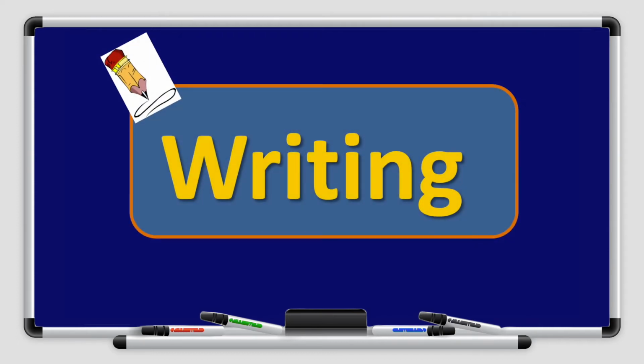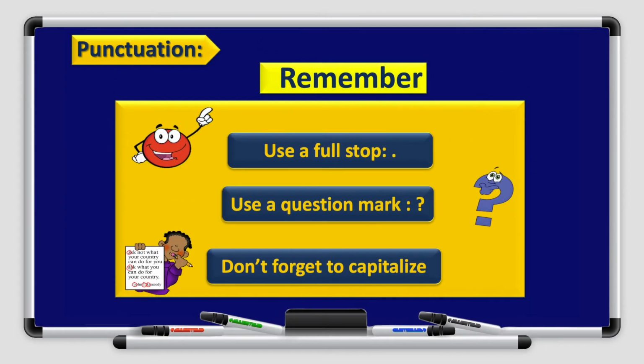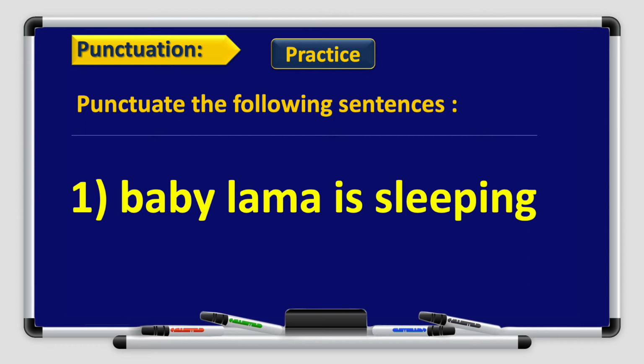Let's start with the writing. Before we go through writing, boys and girls, let's remember punctuation rules. Number 1, use a full stop at the end of sentences. Use a question mark at the end of questions. Don't forget to capitalize the names, places, and days of the week with months. Let's practice. Punctuate the following sentences.